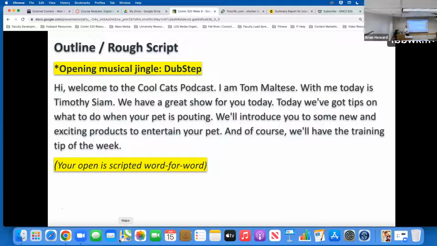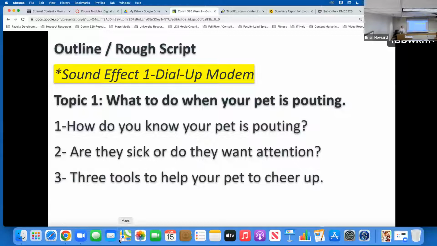Tip to the wise: don't make a music jingle at the open of your podcast that goes for like 30 seconds. Nothing annoys me more than trying to get to the podcast and that open keeps going and going. Five seconds is good. Let's see what I can find. Okay, then as you're putting your rough script together, here's the sound effect. I feel dial-up modem sound.